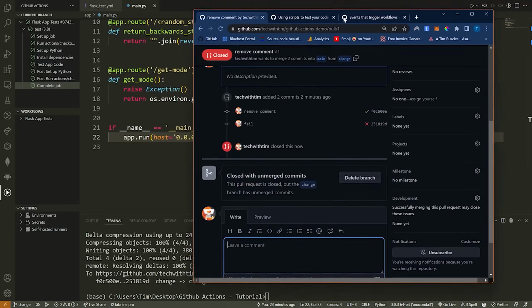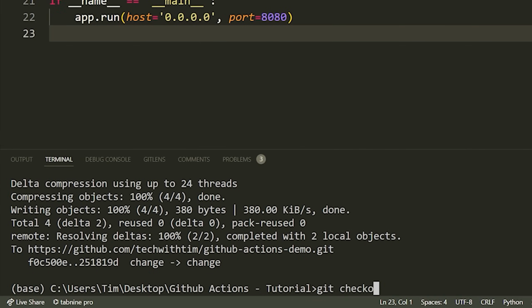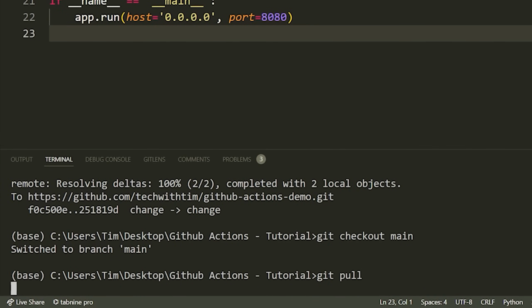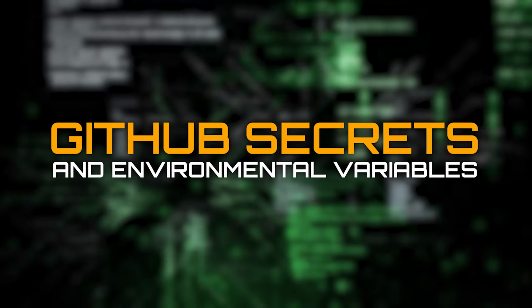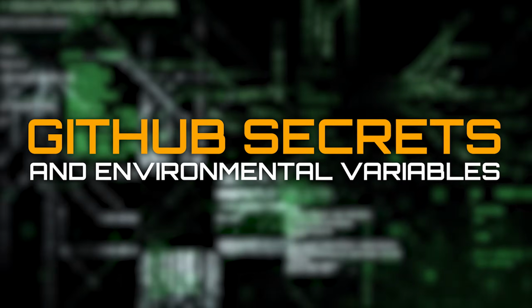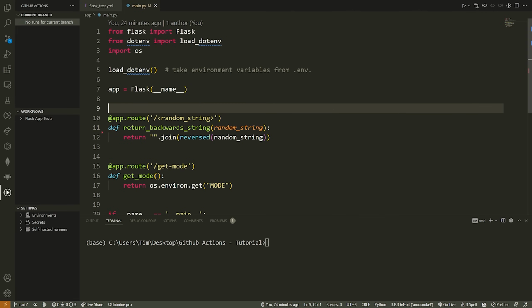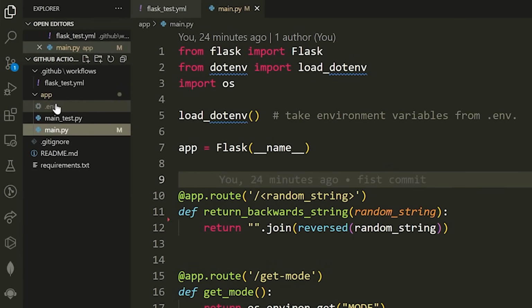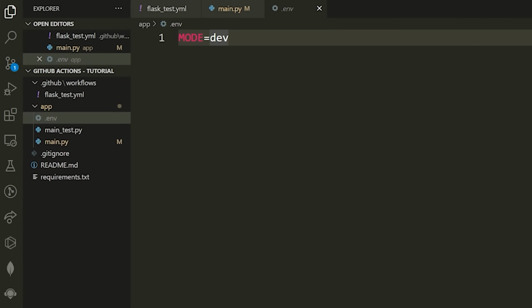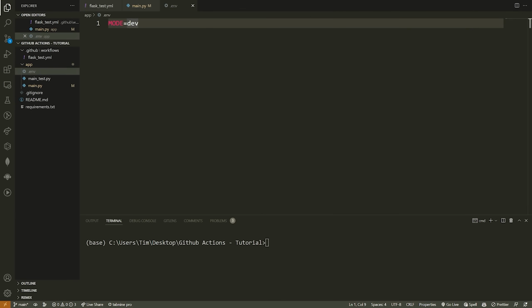Okay, now we can go back, git checkout main, and I'm going to show you how we can use a GitHub secret. So oftentimes when you are running these kinds of deployments, especially if you're testing on some kind of server, you have a more complex setup, you're going to have stuff like API keys or other secrets that you need access to. Now, you don't want to put them, for example, in a .env file, because if you do that, then you're going to need to submit that env file to GitHub, and then you'd be exposing that data. So it can be a little bit tricky to figure out, okay, how do I get an API key or other sensitive data as a part of my workflow?